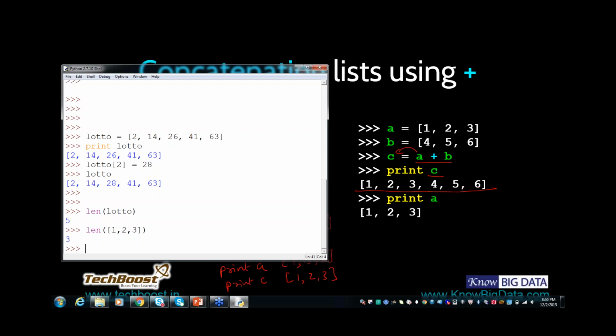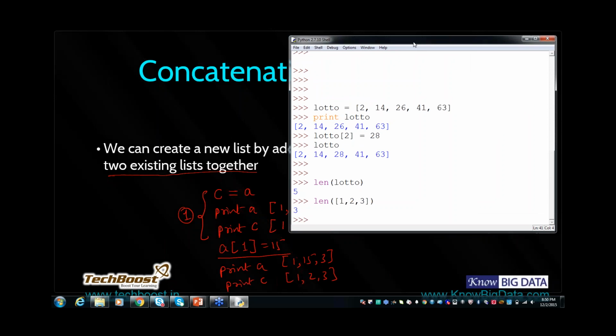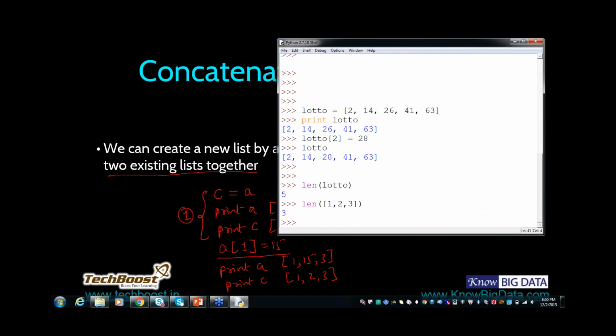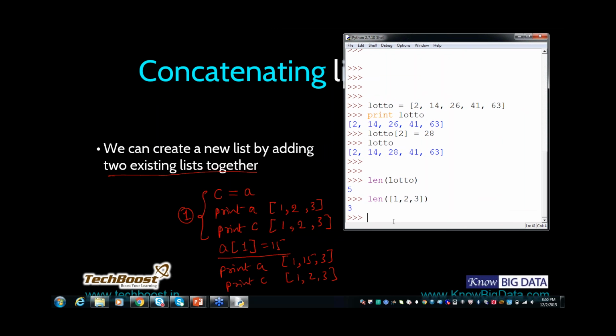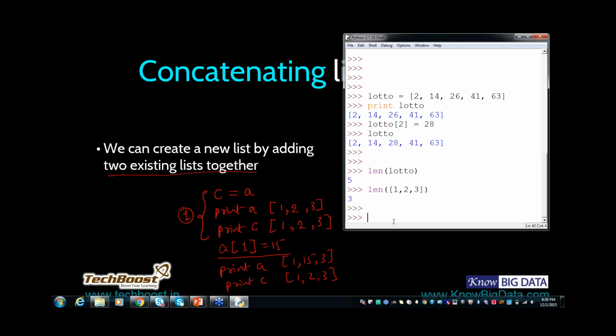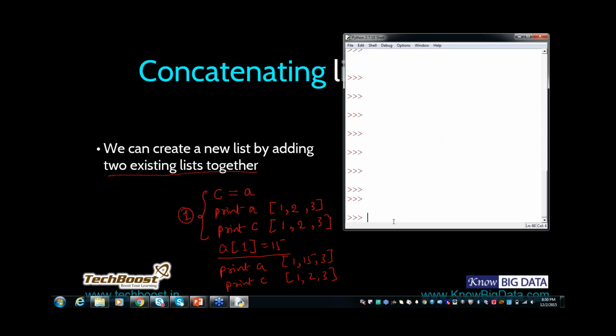Now let me try to show you that this is wrong. It's a bit of a trick. Let me define A, let me just clear this up, and you're able to see my screen, right? That is the shell. Yes. I define A is 1, 2, and 3, right? And I do C is A, all right?